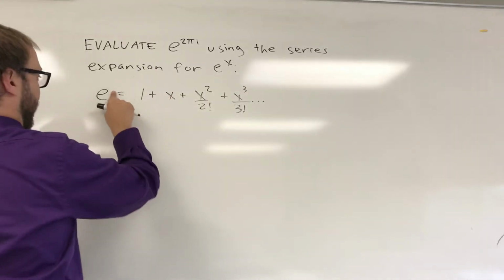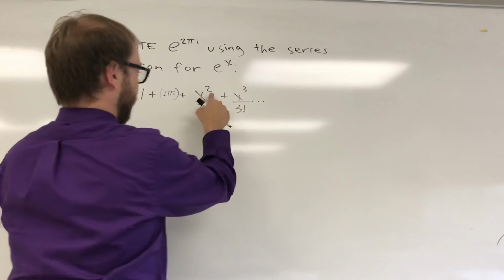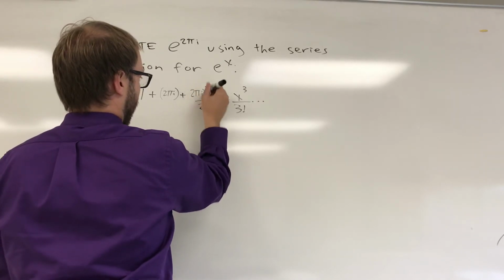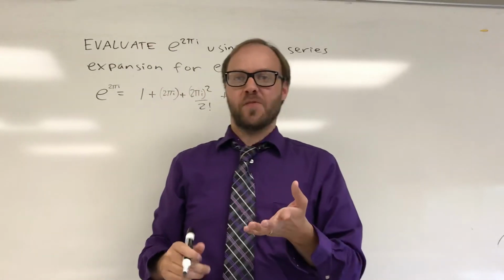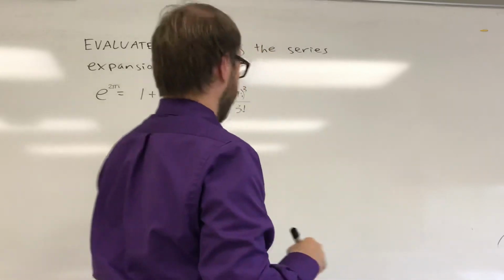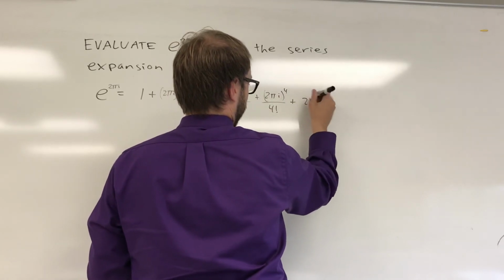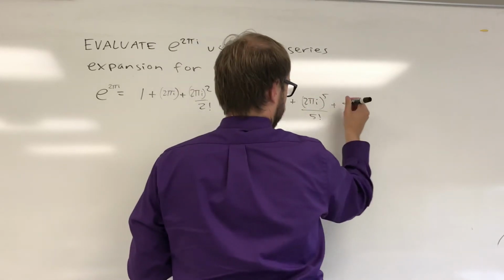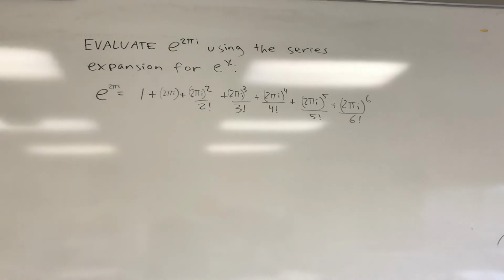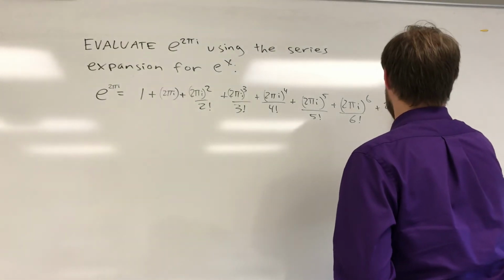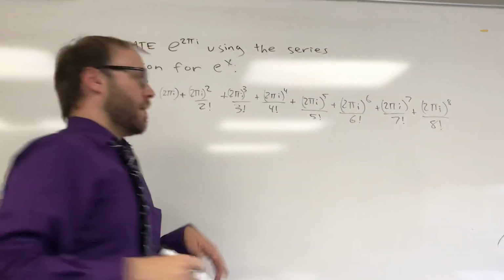So I think I'm just going to go ahead and write it out here. So e to the 2 pi i is going to be equal to 1 plus 2 pi i, plus 2 pi i squared, plus 2 pi i cubed. Okay, and actually I'm going to continue this out quite a few terms because based on the way I'm going to show this, it's going to be tough to see it if you don't see quite a few terms. So then we have 2 pi i to the 4th over 4 factorial, 2 pi i to the 5th over 5 factorial, 2 pi i to the 6th over 6 factorial, and I'm guessing I'm probably getting off the screen here now. No, I've got a little bit more room. Let's do plus 2 pi i to the 7th over 7 factorial, and hey, let's do the 8th power one as well.